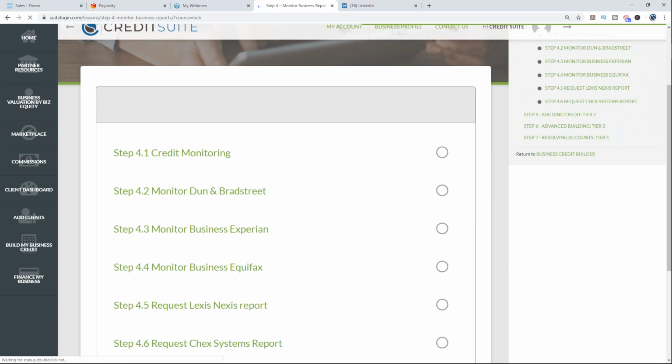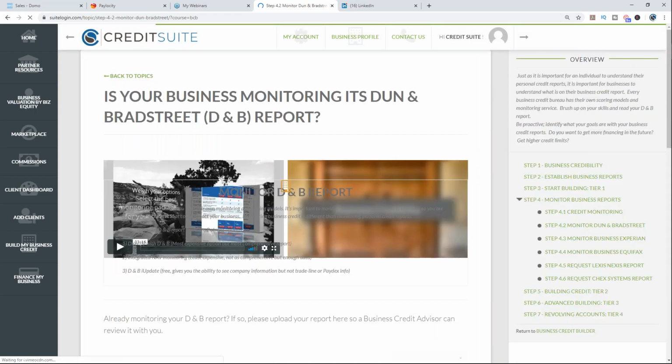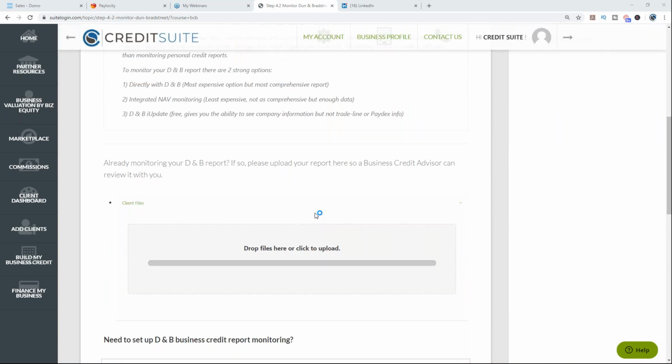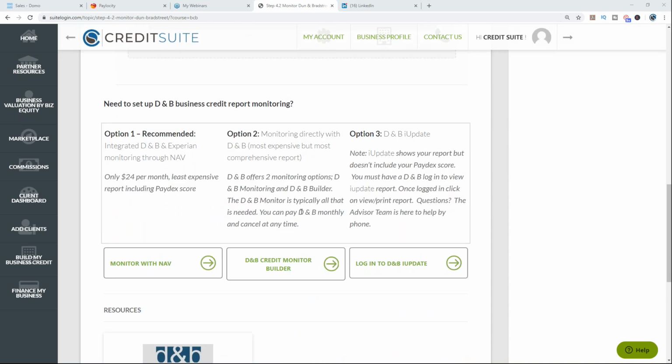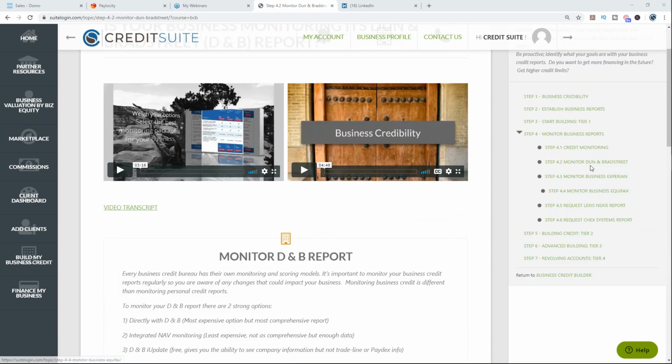And the next thing, it comes time to monitoring business credit reports. Some significant changes here. It's always been that you can monitor business credit with Dun & Bradstreet, Experian, and Equifax. Now, we currently integrate with NAV so they can actually come in and monitor business credit with Dun & Bradstreet or Experian through our actual NAV integration. And I'll maybe pull that up for you here. Where's my Firefox? I'll pull that up in another browser to show you that. So again, we come in here and we help with getting business credit monitoring with NAV or with Dun & Bradstreet Direct if they want to do that. We do the same thing with Experian and Equifax as well.